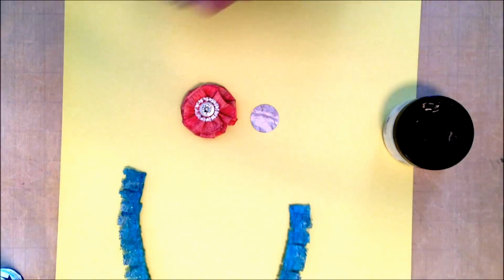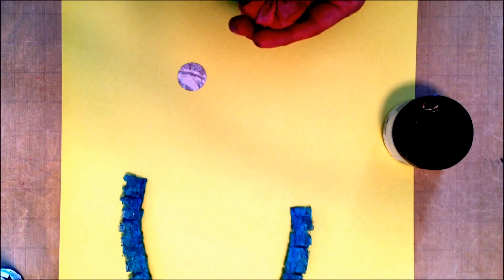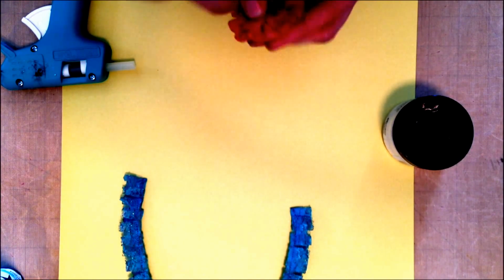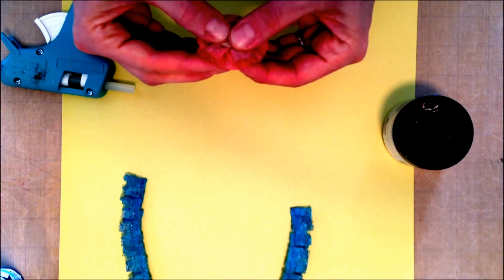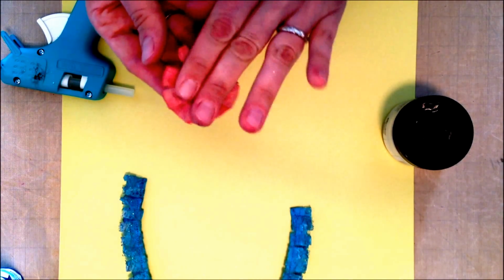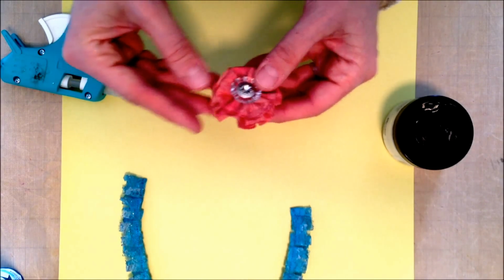Okay, so what I'm going to do, like I said, this flower I hand stitched together. And actually, while I have my hot glue gun going, I am going to just glue this little circle on the back of the blue flower. And I don't even know that I really needed to do that, but it'll probably adhere easier now to my mini album. I love this flower.